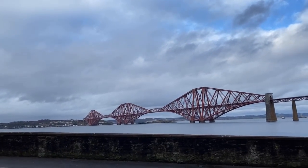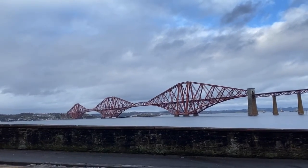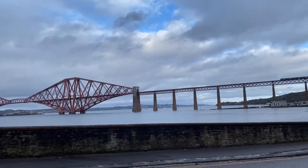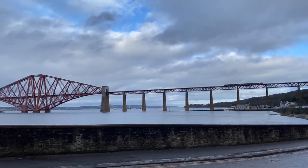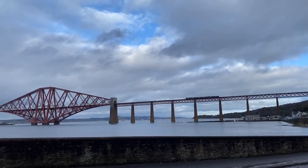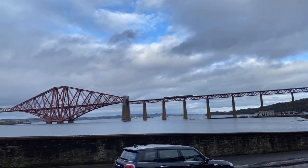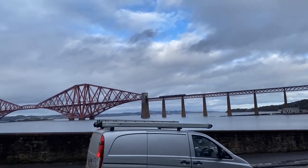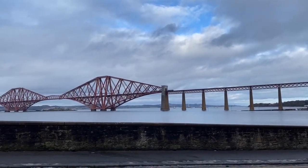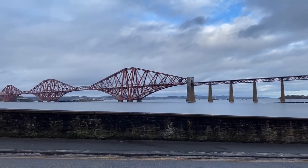There's a question from Sandy: what does 'Firth of Forth' mean? A Firth is a Scottish word for estuary — it comes from the Old Norse and has the same root as 'fjord,' meaning a deep gully. So we have the Firth of Forth, the Firth of Tay, and the Firth of Clyde. Any time you see a river opening into the sea, we call it a Firth. The Firth of Forth opens into the North Sea, and the Firth of Clyde opens into the Atlantic.